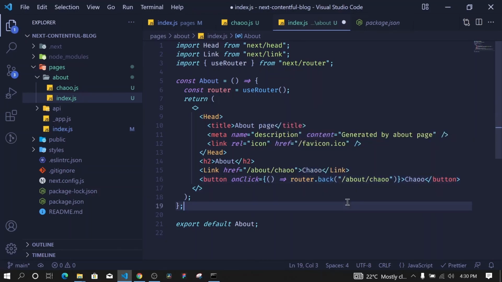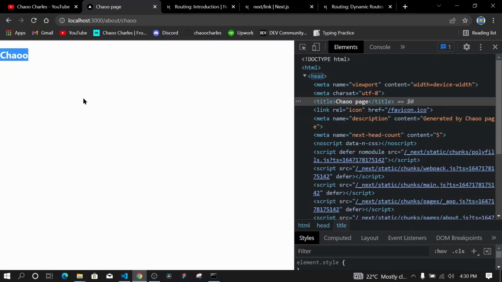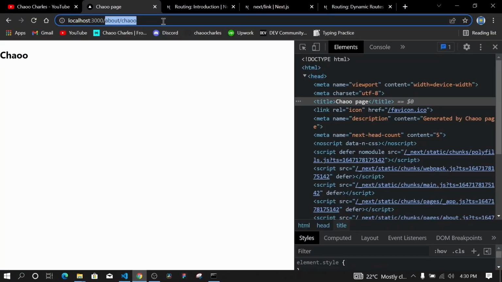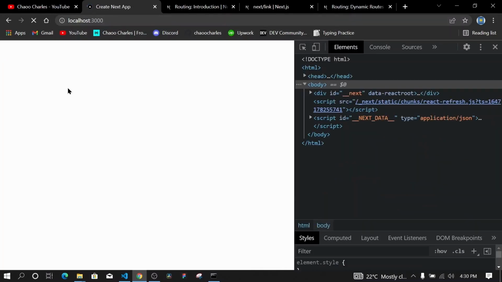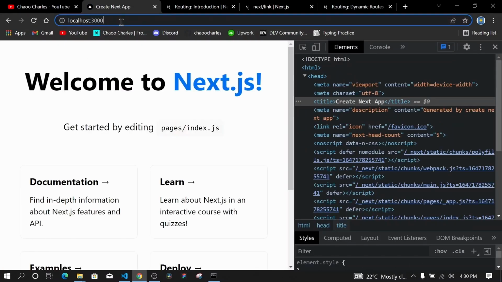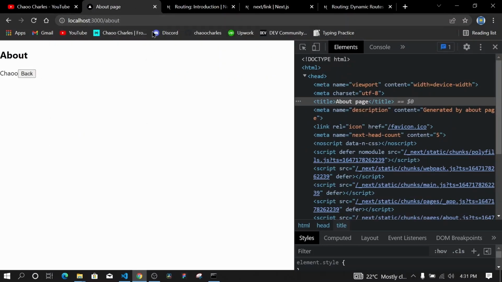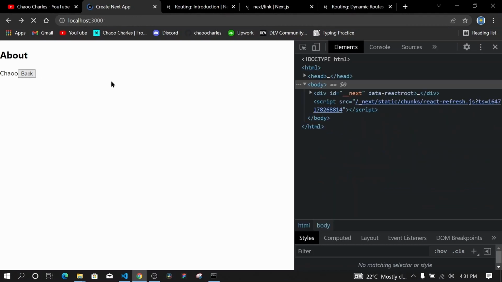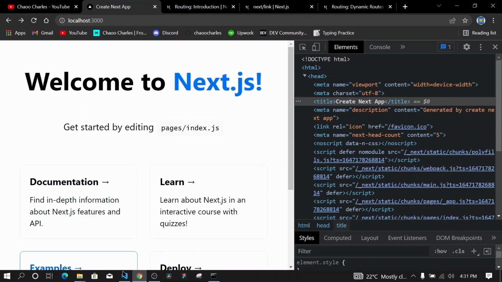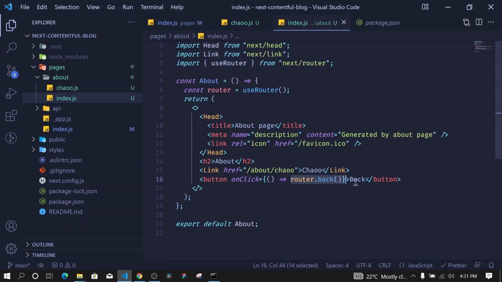So I can say back, and then now right here we don't need to include anything. I think we just need to invoke it, and then now right here I can just say back. Okay, and what this will do is that it will take us back to the previous page which we came from. So I'll save this one, and to begin with, let's start by going to the home page. So this is the home page right there, and then now let's visit the about page. And once we are at the about page, when we click back, we should go back to the home page. So I click back, and we go back to the home page. So you see it has very awesome methods which we can make use of to navigate through the application.